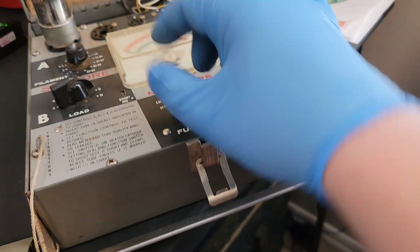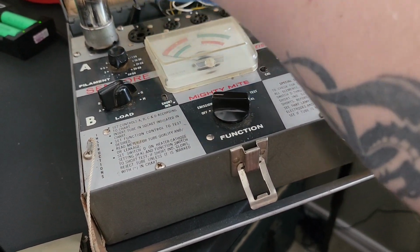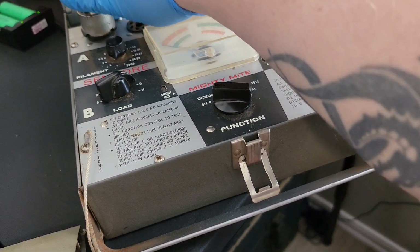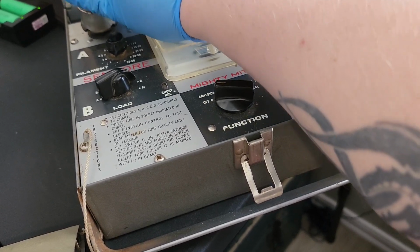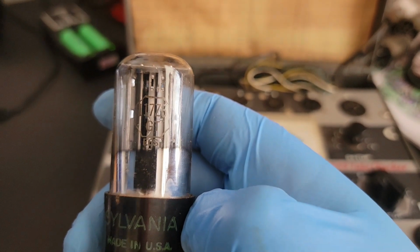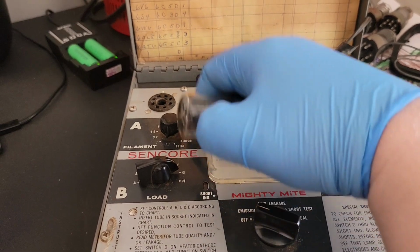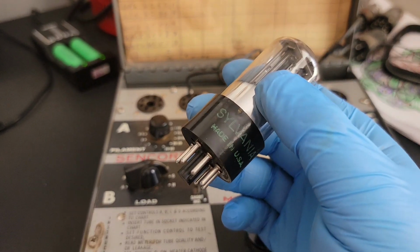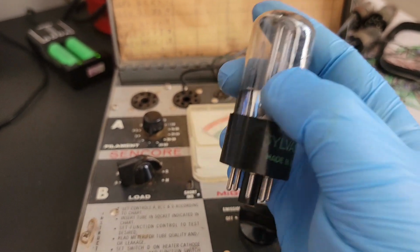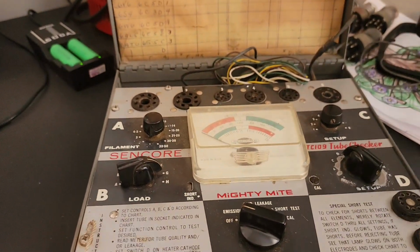Seems to be a really healthy tube. We can put that one over in a good category as well. So that's all our tubes checked. Let me get this into camera. 117Z6, which won't be able to test. So this guy will have to be checked inside the radio once we're able to get it powered up.